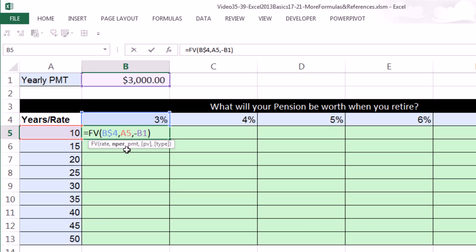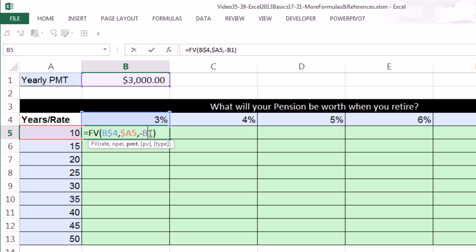Now, the second question about A5, when I copy it across the columns, does this 6% calculation in cell E5 here, should it be looking at the 10 years? Absolutely. So that means that A5, when we copy it to the side across the columns, the letters, it needs to be locked. So that tells me I'm copying across the columns and I want it locked. $ goes in front of the letter. So I'm going to hit F4 1, 2, 3 times. I asked the two questions about A5, so I'm done with that one.